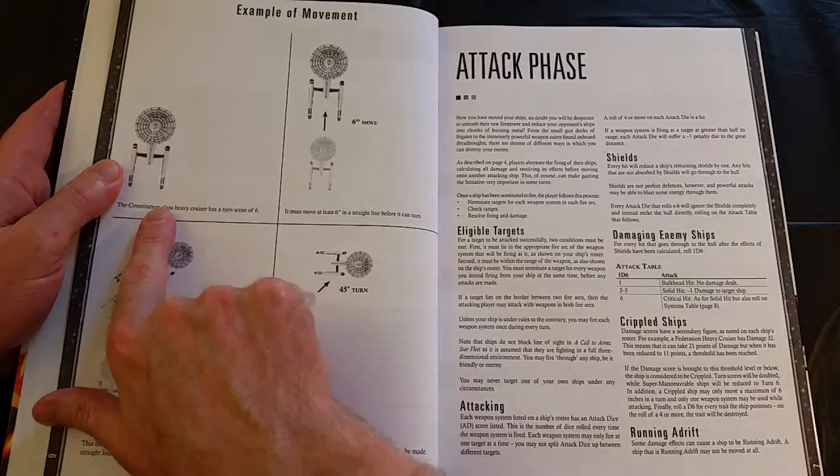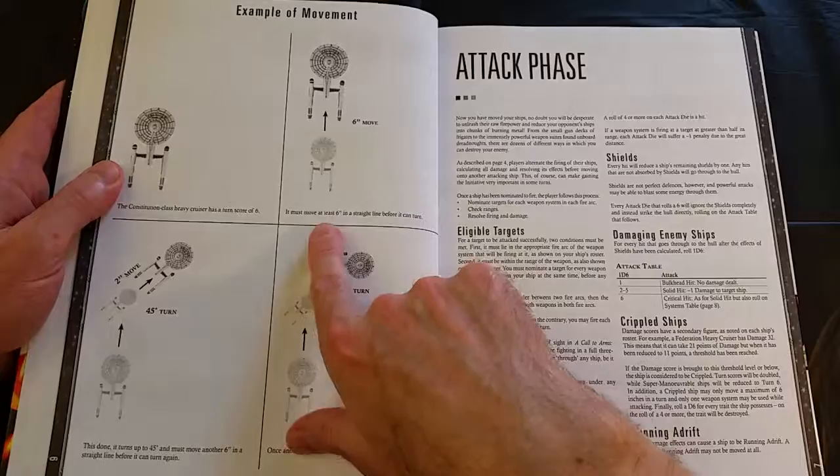And then the second page of the movement chapter is a basic full-page diagram. Constitution-class heavy cruiser has a turn score of 6. All measurements in this game are done with inches. So it must move at least 6 inches in a straight line before it can turn.